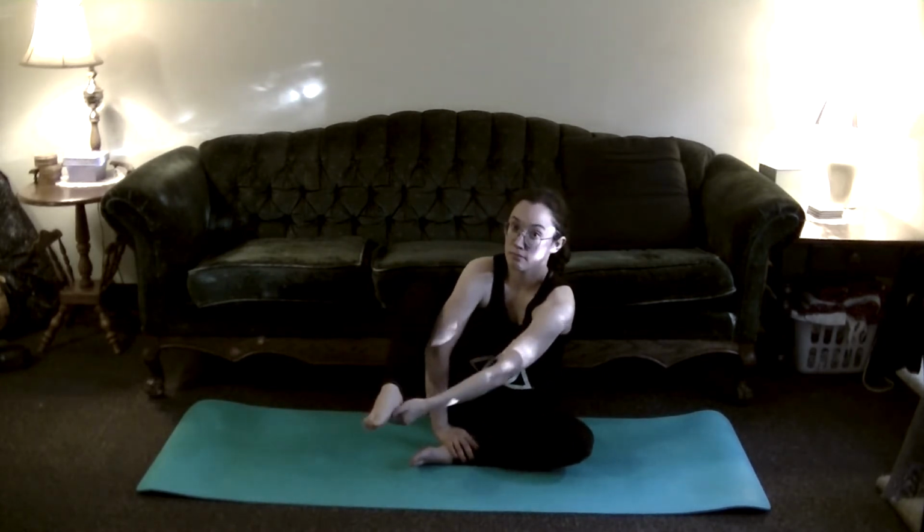You want to work on this, so rocking it like a baby, getting into the hip, and if this is as far as you go, that's fine. You want to do this properly so you don't hurt yourself. Then you're going to try to bring the knee over the shoulder or onto the bicep and tricep, and then from here you're going to try to cross both of your ankles.